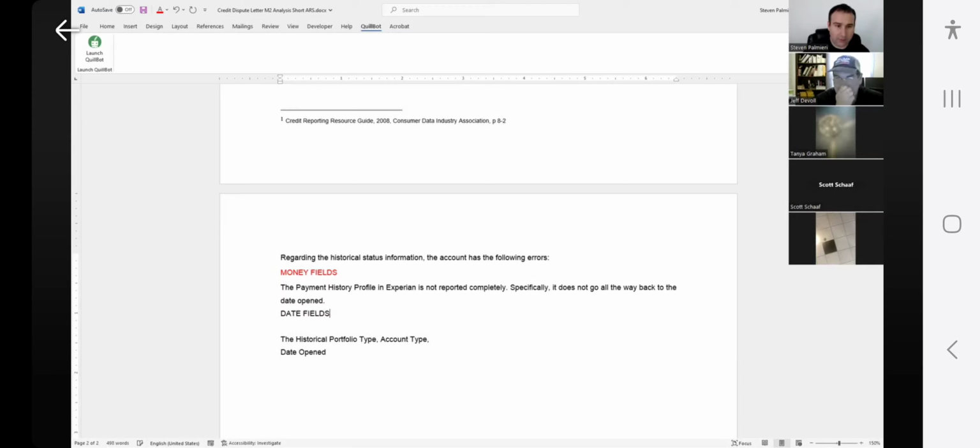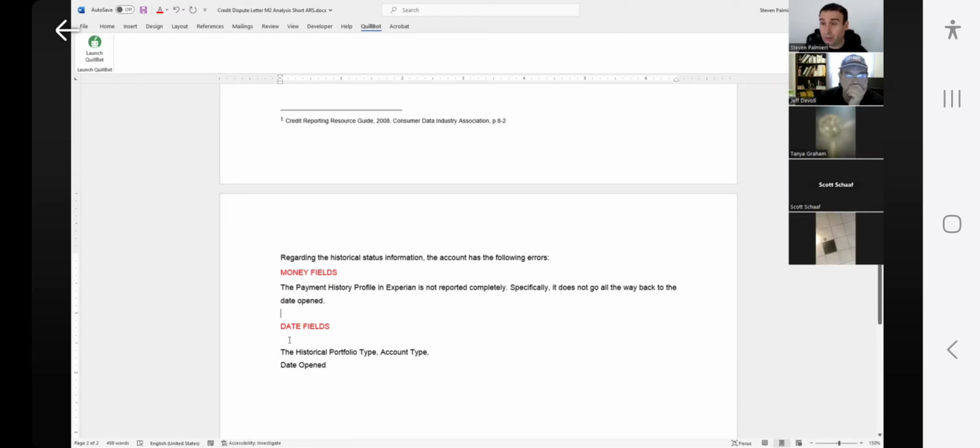Date fields. Okay, these are the kinds of things that are more persuasive, right, Judge? I mean, you can understand a dollar and a date. You can't necessarily understand, I don't think it affects the score, not having the portfolio type historically, right? But if you say, this dollar amount went up and down and up and down, but we can't see that, we can't see the usage, Your Honor. And so the lender can't understand the usage, and the valuations and the LTVs are out of whack.